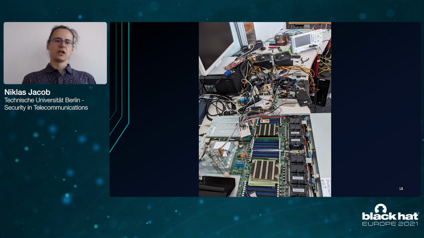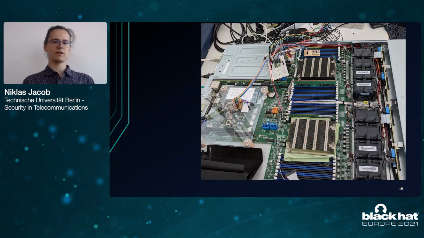The setup looks really nice and clean here on the slide, but in reality, it looks something like this. So you can see here a desk in our department that has been set up like this for at least 1 year now. At the top, you can see two Ryzen motherboards that we use for testing, and at the bottom, a large server motherboard with an Epyc CPU. And we can actually control the whole setup remotely. You can see the attack machine that we use on the top left here.